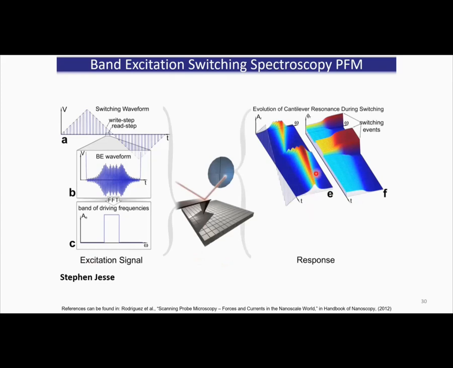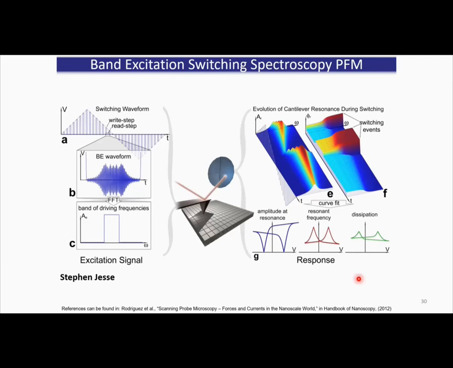This is the amplitude, this is the phase. You can see that here would be the switching events where the phase has flipped, because for that DC bias, that was sufficient to switch. And so you can end up getting switching spectroscopy data using band excitation as well, or as I said, with DART on resonance with resonance tracking.